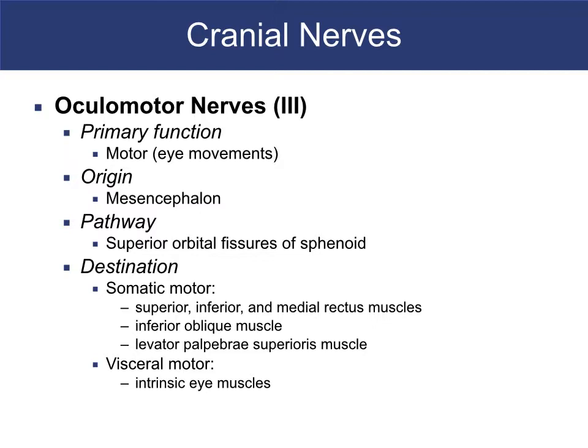There's a couple more eye muscles that are called the intrinsic eye muscles. What do you think it means when it says intrinsic? They're inside the eye, that's right. All right, now think about what muscles would live inside your eye that you need. Muscles to dilate and open your pupil, right? Because your pupil gets bigger when it's dark, smaller when it's bright.